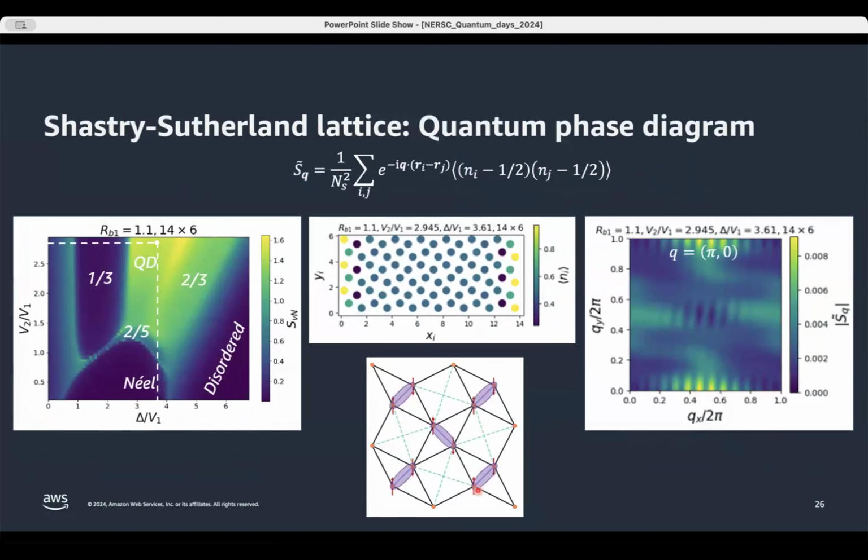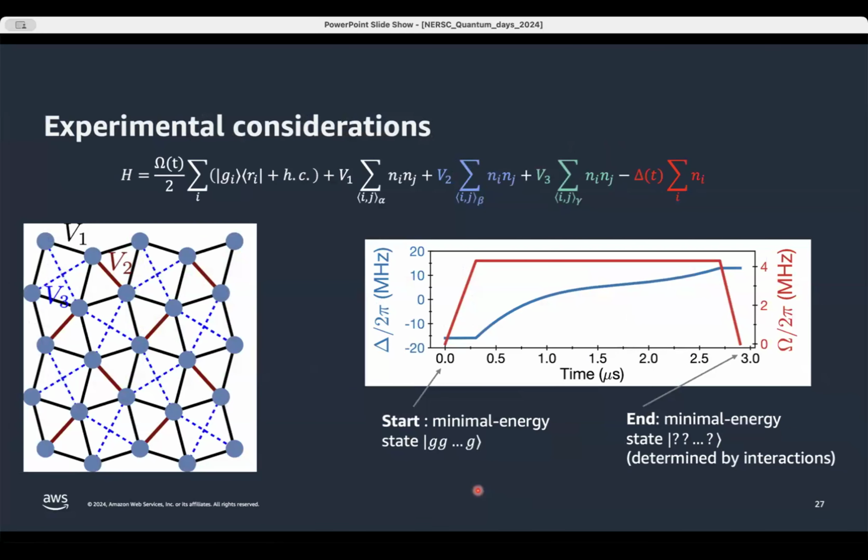So we're going to confirm that through an experiment, and I'll just mention a few words on how to use the device. The idea is that delta and omega are time dependent, and a typical waveform looks like the following. You start from an initial state where all the atoms are in the ground state, and then you tune delta from a negative value to a positive value. At the same time, omega is tuned up from 0 to a maximum value, and then gradually ramped down to 0 at the end here.